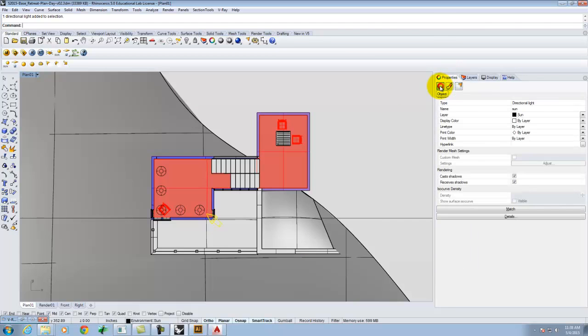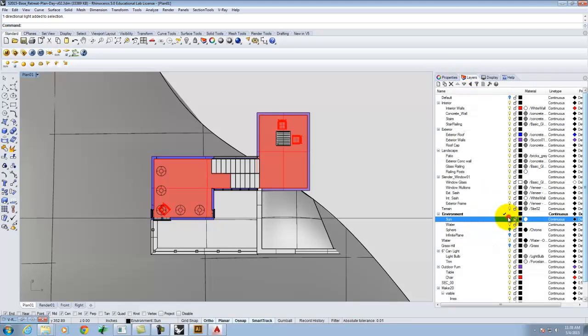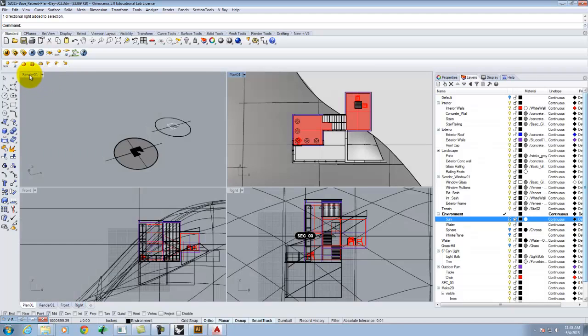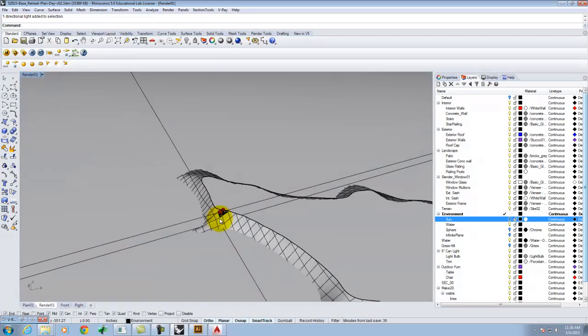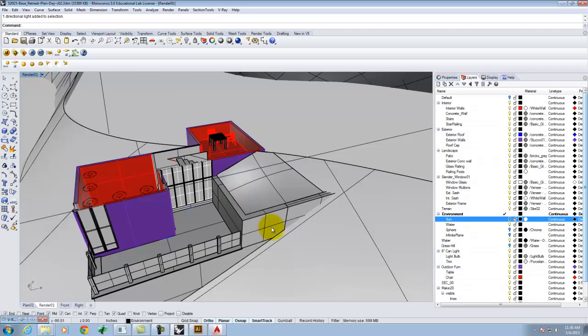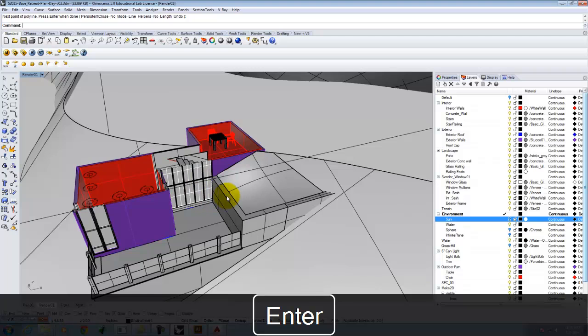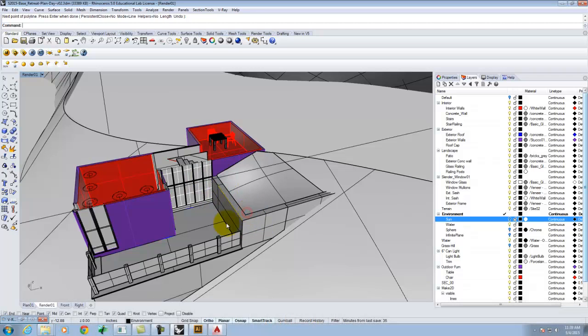We'll go back to my layers, and again, we're going into the more advanced section of this. I'm going to go to layers. We'll turn back off the sun, and let me go into my render view here, right there. And I'm going to create a new directional light. But in order to do that, I really need a line that I can use as a guide. So let me go ahead and create a line. There it is. There's my line. It's going right along the y-axis right now.